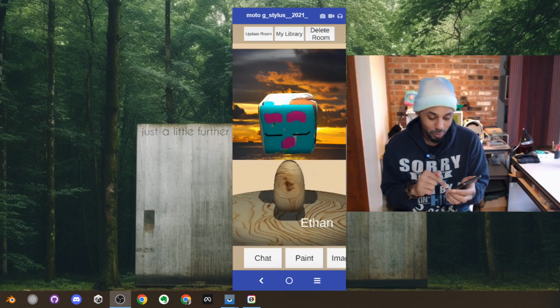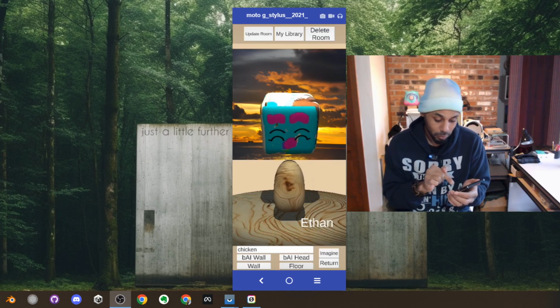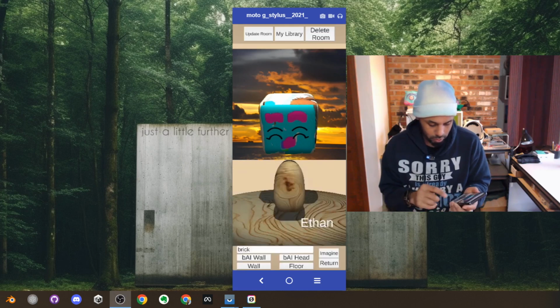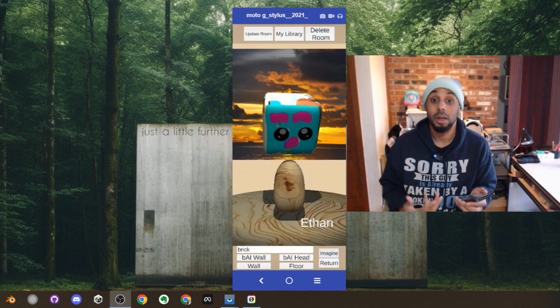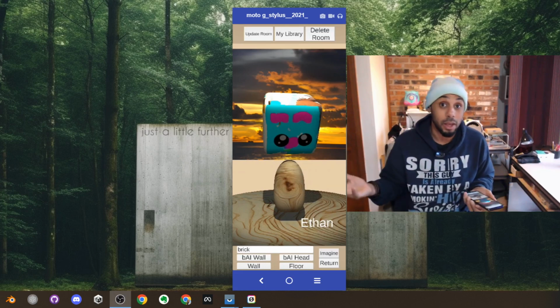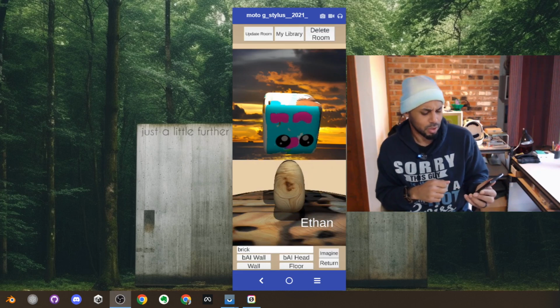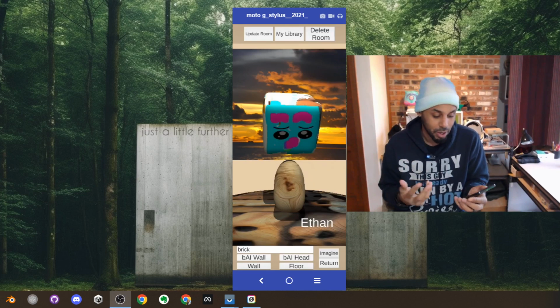If we want to do the same thing, we want to generate an image for the floor. We click on image, we select floor, and now let's give it a brick. Okay, so we added brick, and now we're hitting imagine, and now it's going to generate some kind of brick texture. We're letting DALL-E do it, so it's really difficult to see what kind of brick that is, but that is a brick texture that got applied to that.